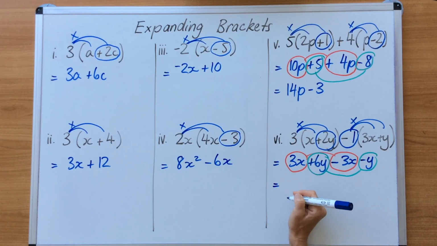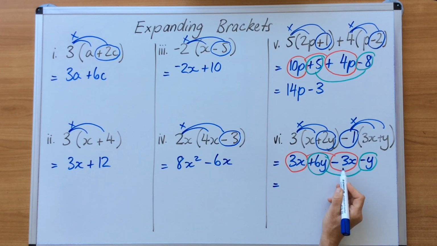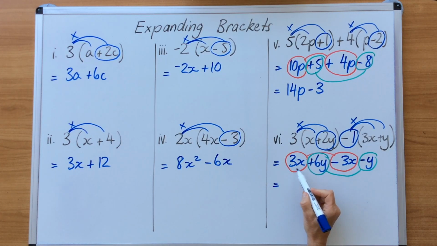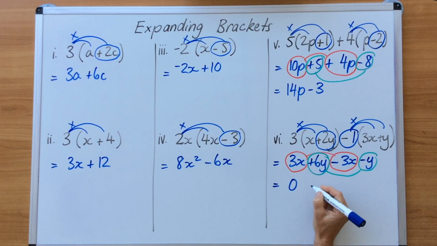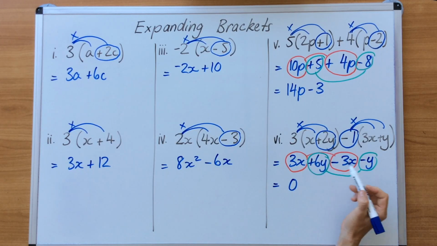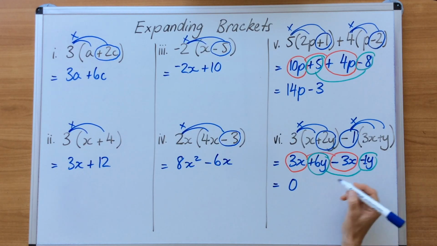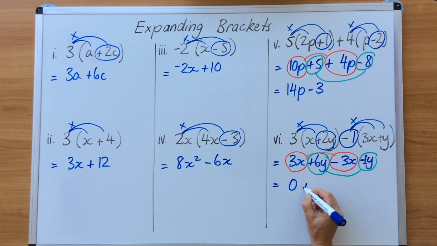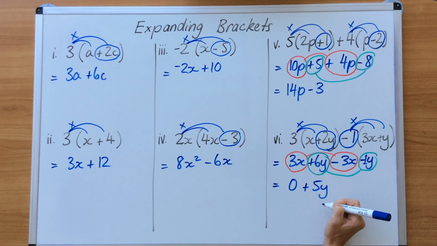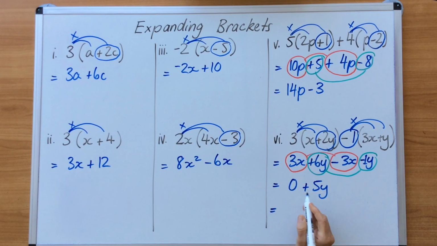So drop the equals, we work the red part here. So 3x minus 3x is 0. And then we look at the next one. We don't write any symbols here, additional subtraction just yet. We've got a positive 6y minus a y. Well, that's really a 1y because it's invisible. And that's going to give us a positive 5y. Now, we don't leave it here because we need to get rid of this 0. And we simply drop down the 5y.